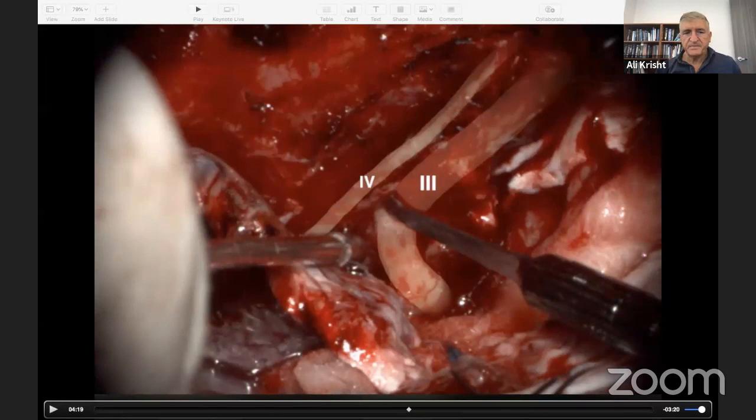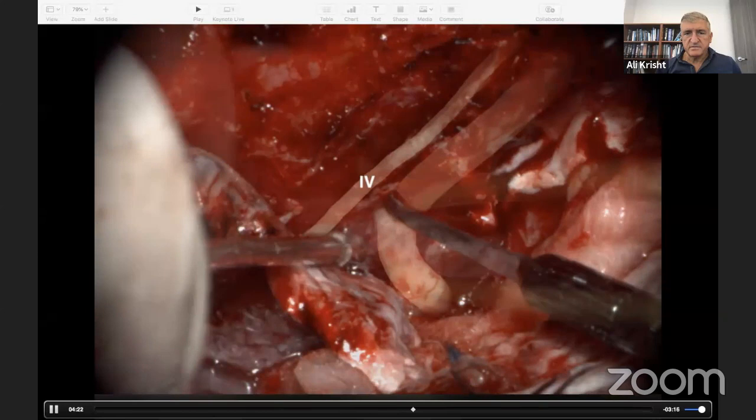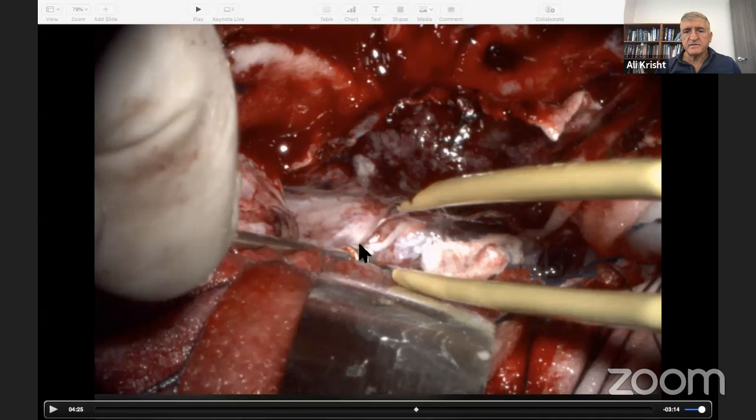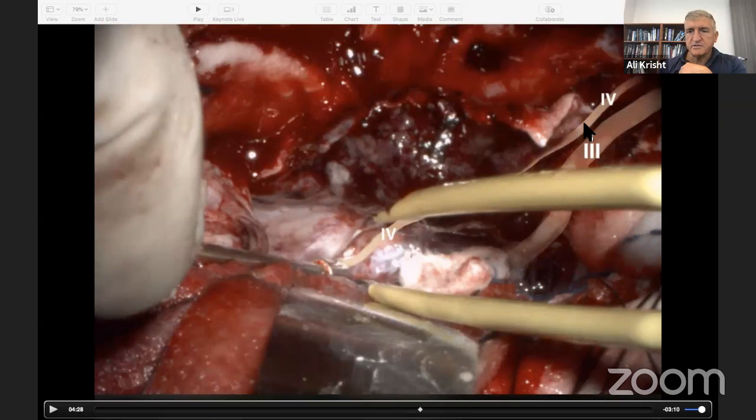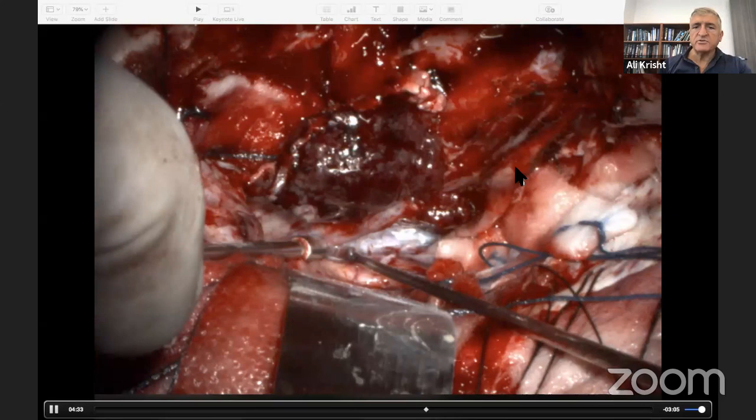And then the next thing is to find the fourth nerve as it enters intradurally. This is the fourth nerve. You can see it here, intradural in the perimesencephalic system. The next thing is to bridge the nerve from here to here. And you will see the delineation of it in a second. You see, this is a drawing of where the nerve is going. But it's under this layer. But this is just to guide you how the process is being done.